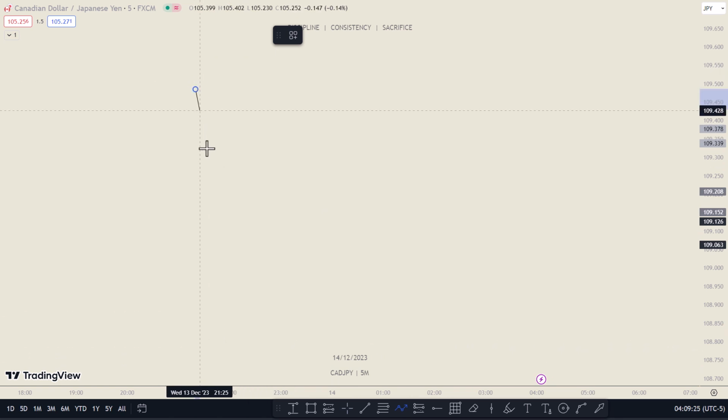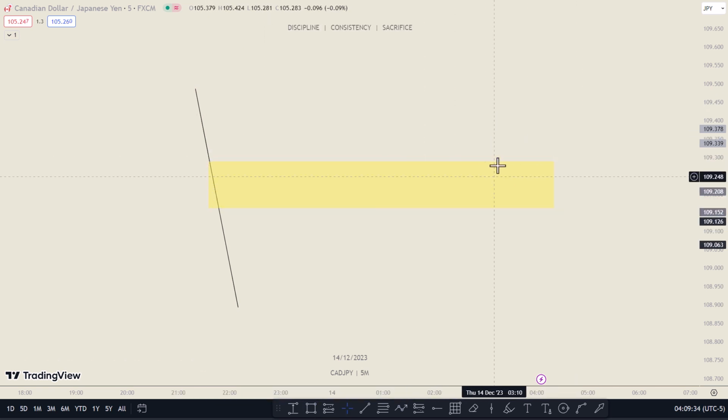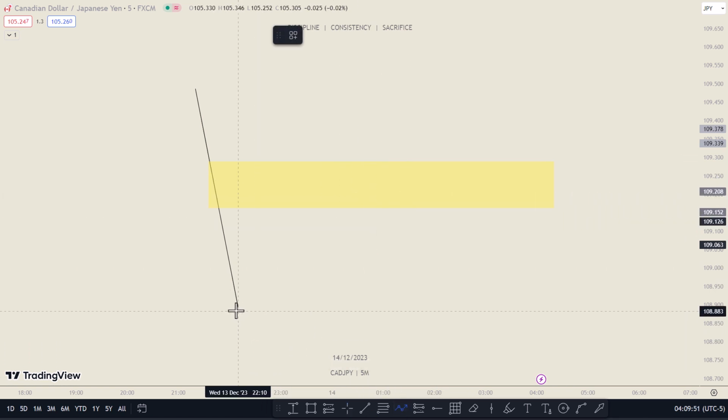So let's say, for example, we have an expansion to the downside, right? That expansion leaves a fair value gap. So this is the PDRA. Now the PDRA right here can be a fair value gap. In our example, it can be a breaker or an order block, right? A rejection block. But in most cases, you will see that the order block and the fair value gap repeat a lot of the time. So let's continue.